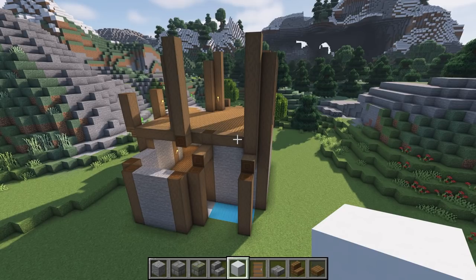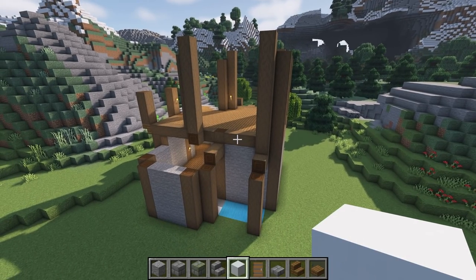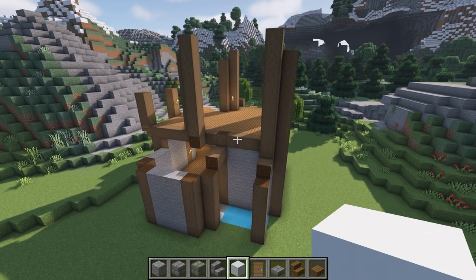Next, we're going to be adding the walls for the upper levels. These are going to be done with white concrete, and we will be coming back later on to texture them up to make them look a little bit worn. Please pay close attention to the numbers as these will be varying in different heights.